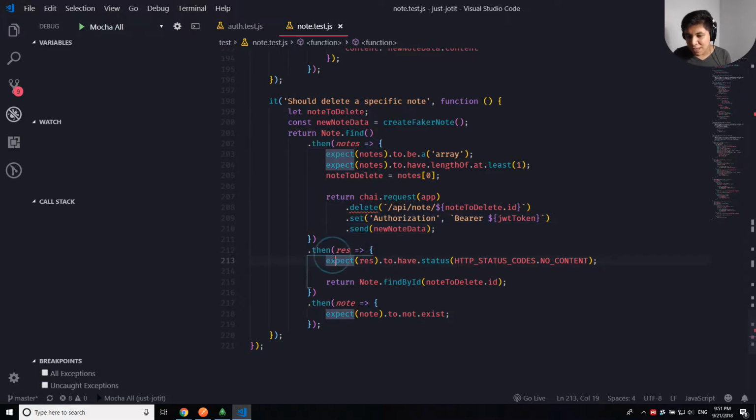So then once that happens, we check that also it has a status of no content because that's what's replied when you do a delete successfully. And to verify we did delete the node, we make one last query, node.findById, and we verify that this node, when we try to make this request and then returns, does not exist. Okay, so I think that should be clear enough.